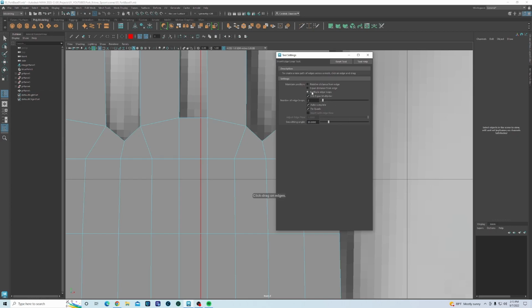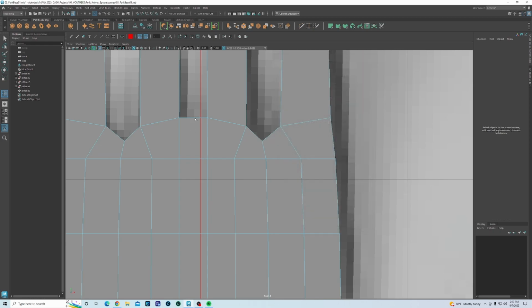Click on multiple edge loops, and let's change it to 1. So it creates one right down the center. And then right mouse click and hold, go to vertex, select that vertex, and then if we hold V, we could snap it and then drag it across so it matches that one there. Or you can just simply manually do it.